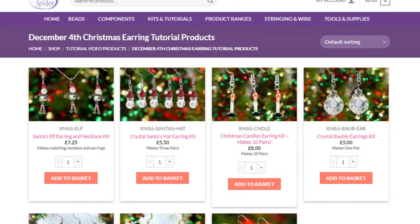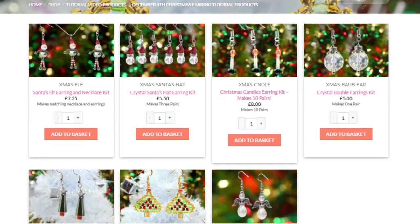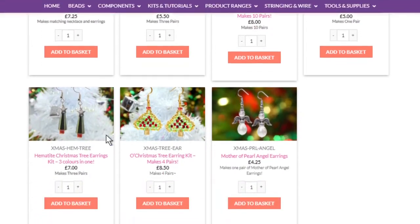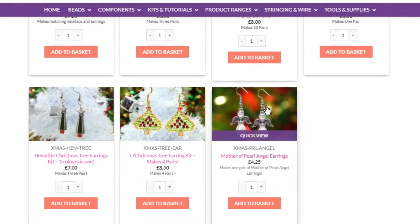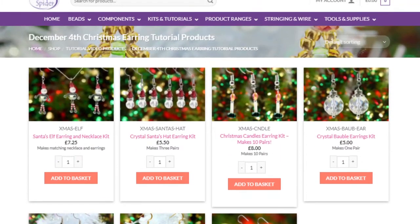Just check the little product category. Here we go. So yeah, we've got our little elves up here. We've got Santa's hats. There's candles. There's a couple of baubles. Not many of those left. There are Christmas trees galore. There's some angels. I'm going to check the stock and see if our little nutcracker is available.